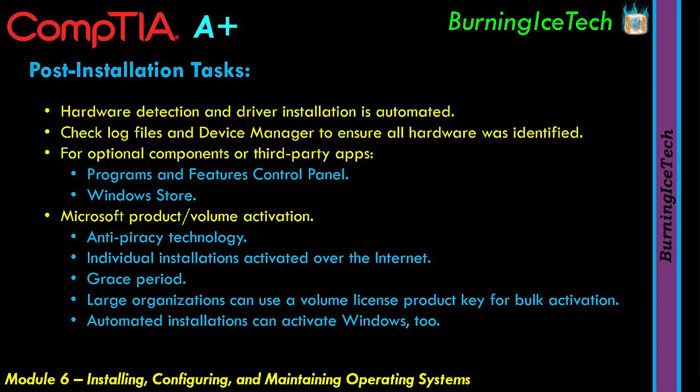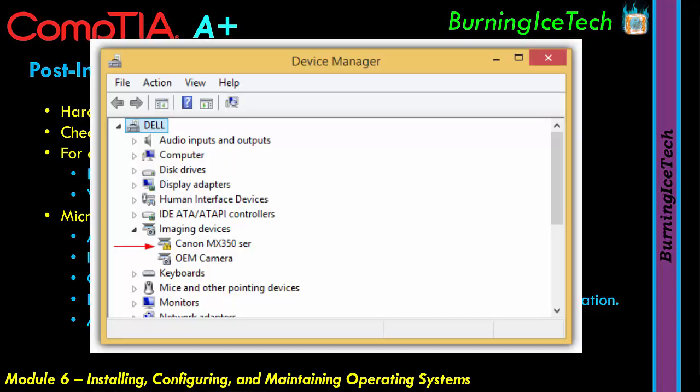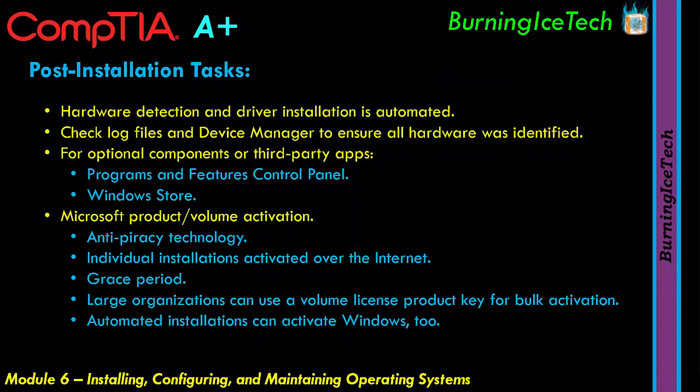So what you're gonna have to do here, guys, I know I said most drivers are installed automatically, but once you've installed Windows, you're gonna need to go to your Device Manager and make sure no devices have got a yellow exclamation mark on them. A yellow exclamation mark means that device has got the wrong driver installed or no driver installed. Ten to one in this case, it's gonna be no driver installed. If something shows any weird kind of symbol, it normally means there's no driver installed as well. So just go and check your Device Manager. Check your logs, they mentioned. I wouldn't say that's crucial. It's more crucial to check your Device Manager. I think that's the most important thing here.